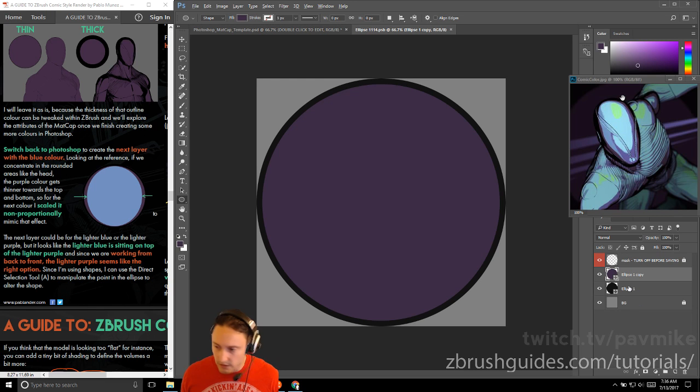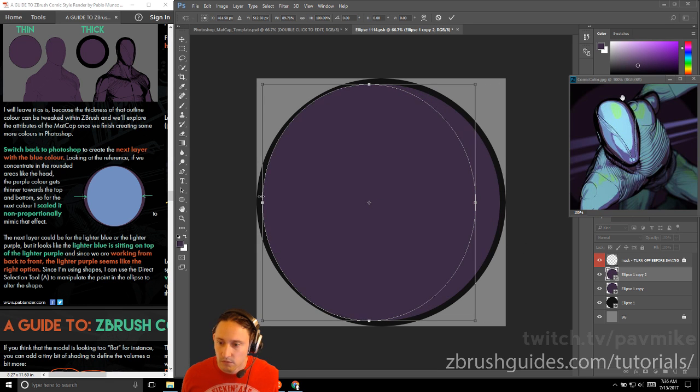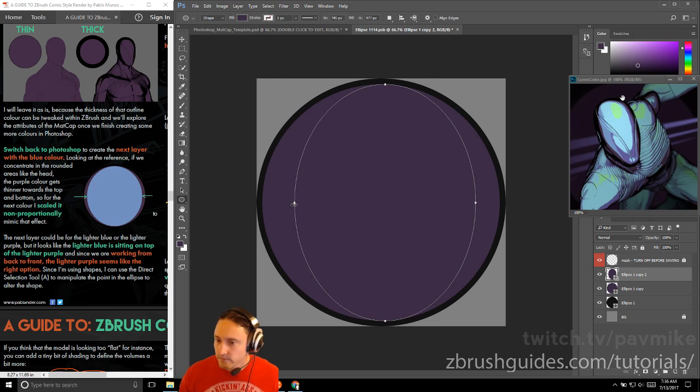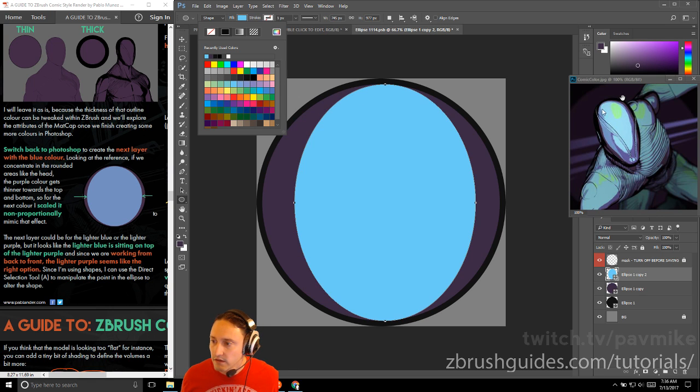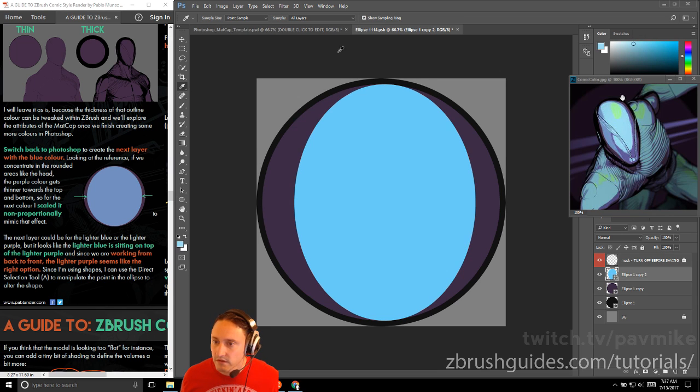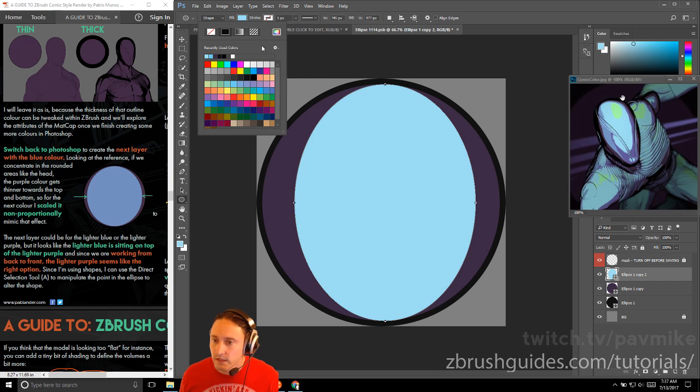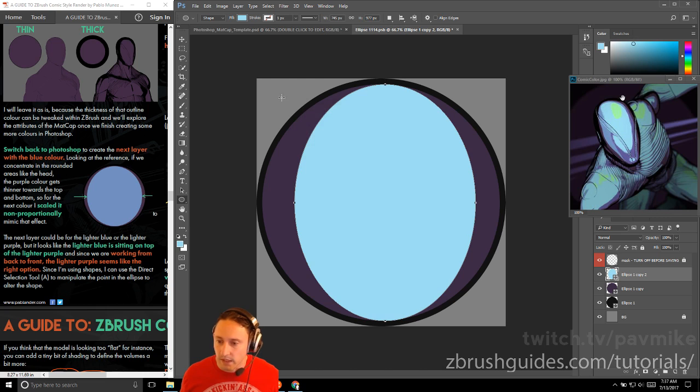And then we're going to duplicate this. I don't have any of my hotkeys. And then we'll Control T, and we'll move this in here. And for the fill, we can just do a little bit of a lighter color here. There's got to be a better way to sample this stuff. There we go. Okay, so we've kind of scaled this in.